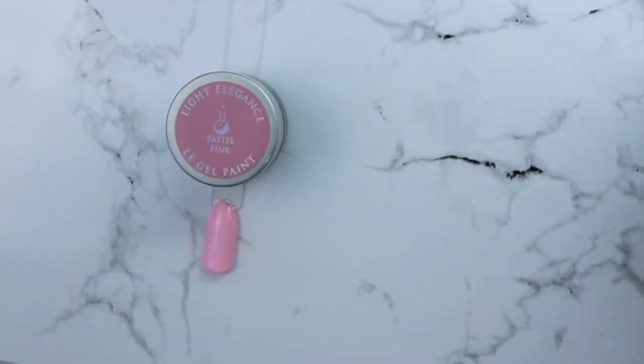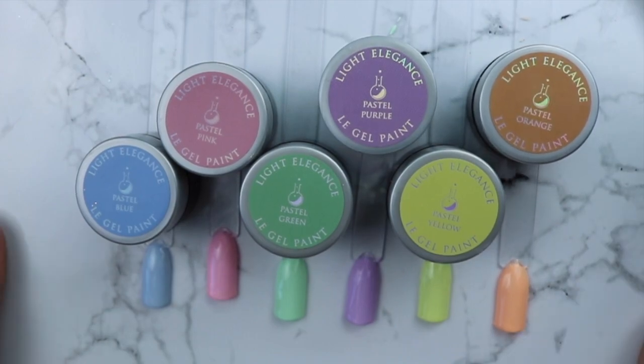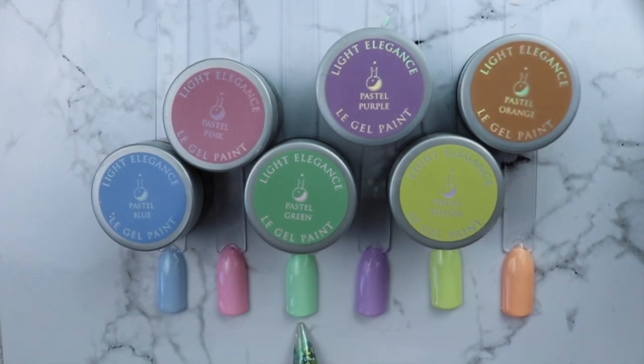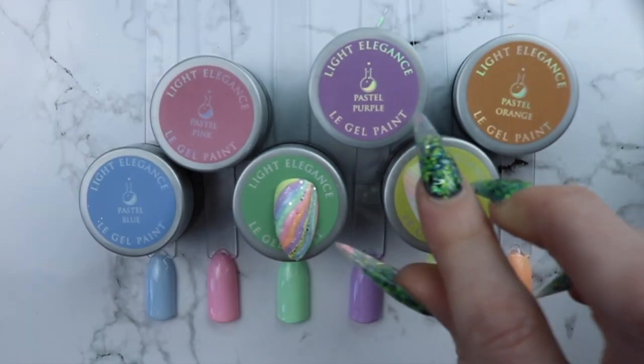I'm gonna show you what these look like again. This is Pastel Pink. We have Pastel Green, Pastel Purple, Yellow, Blue, and Orange. Which one is your guys' favorite? I'm gonna say that I really like the green and the orange. Yeah, I'm gonna say orange is number 1. And here are the 2 that I played with.